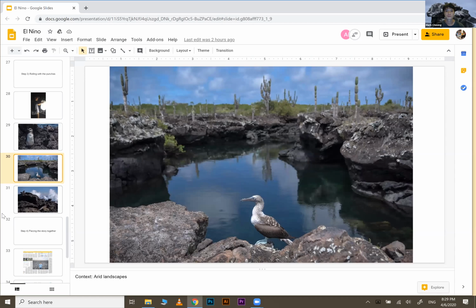So in the Galapagos Islands, the status quo is arid landscapes, and this shows it perfectly because look at all the cactus in the background. It shows exactly the typical dry conditions in the Galapagos Islands. And the presence of the booby was also perfect because the blue-footed booby is so closely associated with the islands. So at that point when Mark took this shot and we looked at his footage at the end of the day, we were all like, okay, this is going to be one of our main images.